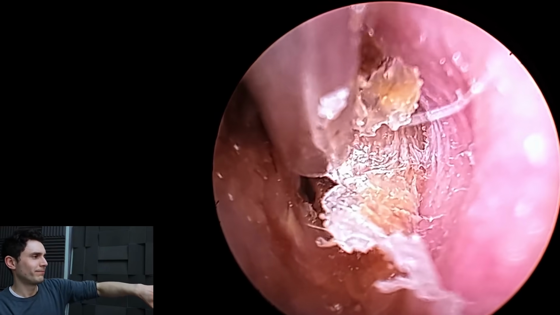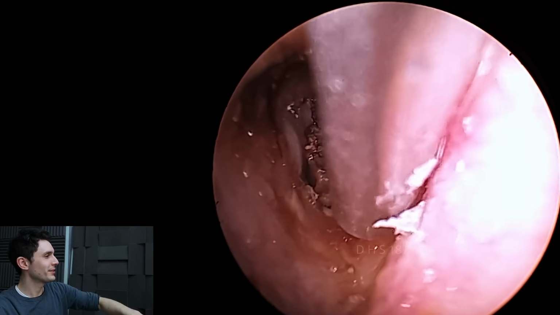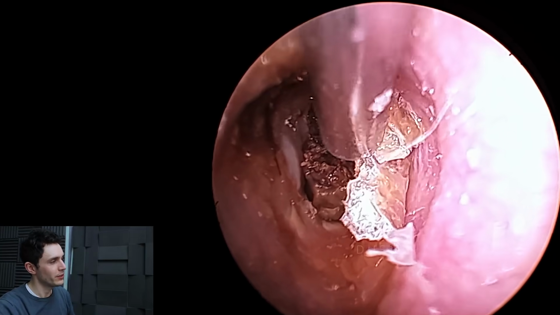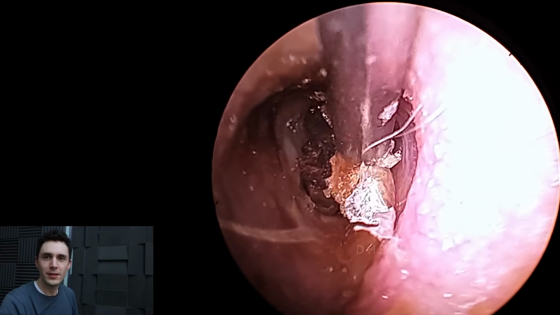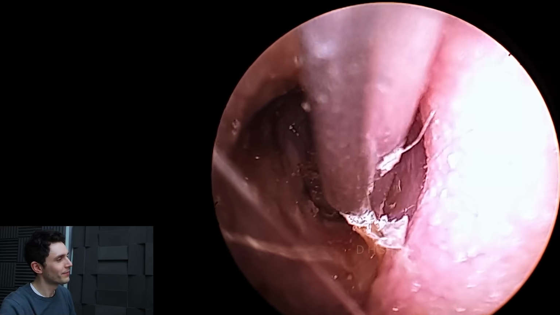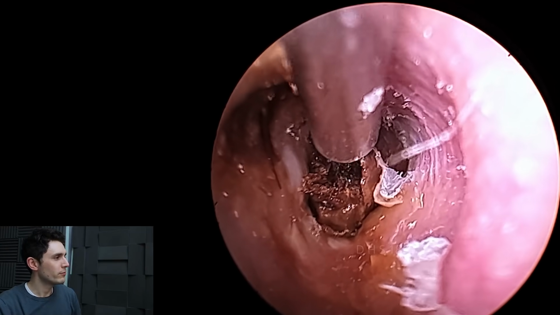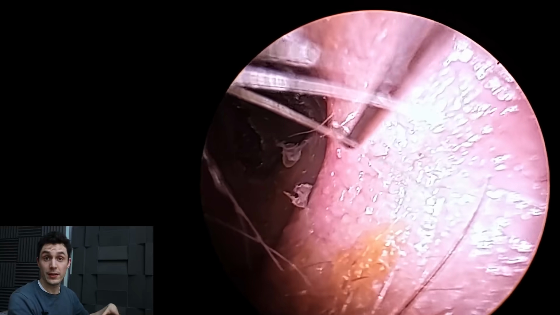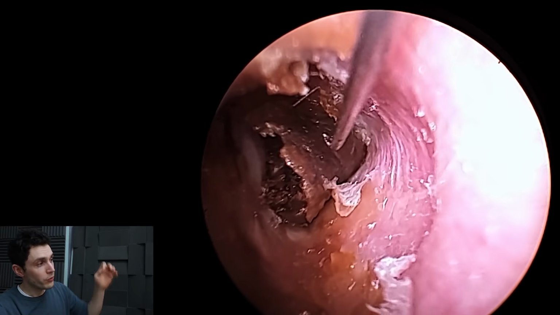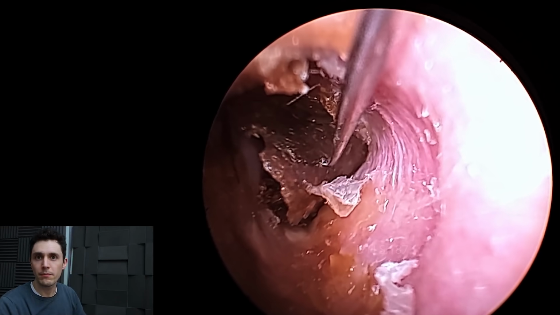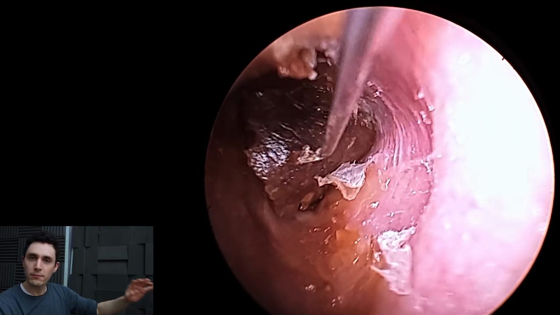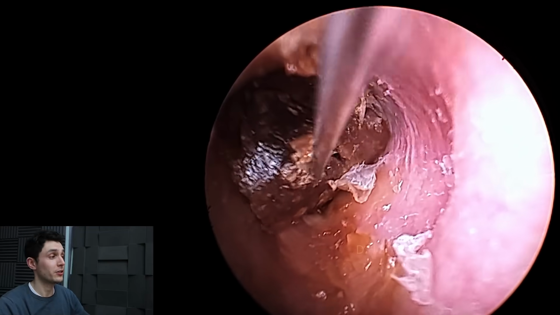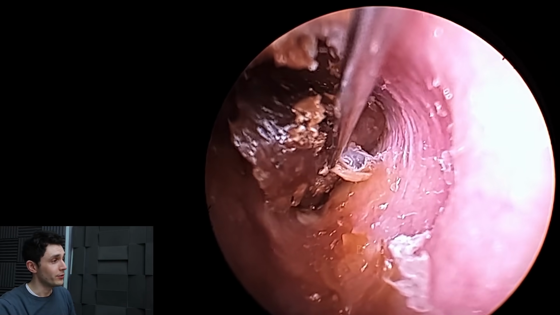Again, we've opened a sort of can of worms here by trying to peel this sort of sheet of dead skin away. All I really wanted to do was just kind of get rid of it quickly because it was in the way, but we're sort of committed now to removing the whole thing. So we'll see if we can remove this, and once it's removed, not only will the hearing be considerably better, but also the performance from the hearing aid will be much improved. So you won't have all of that lovely amplification simply hitting the wax and reflecting off of it. There'll be a clear pathway down to the eardrum.